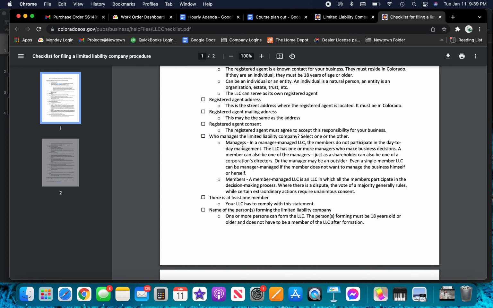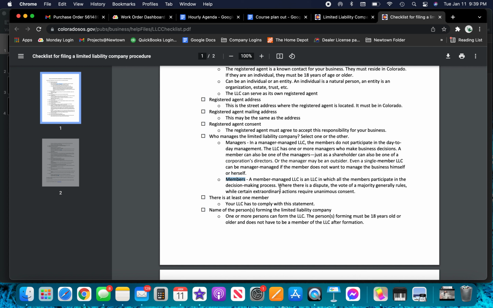Or you can also be a member managed LLC. A member managed LLC is an LLC in which all the members participate in the decision making process. Where there is a dispute, the vote of a majority generally rules, where certain extraordinary actions require unanimous consent.